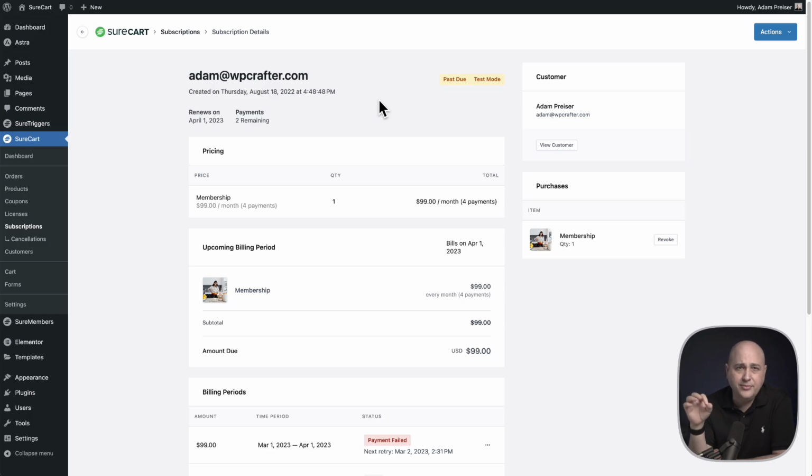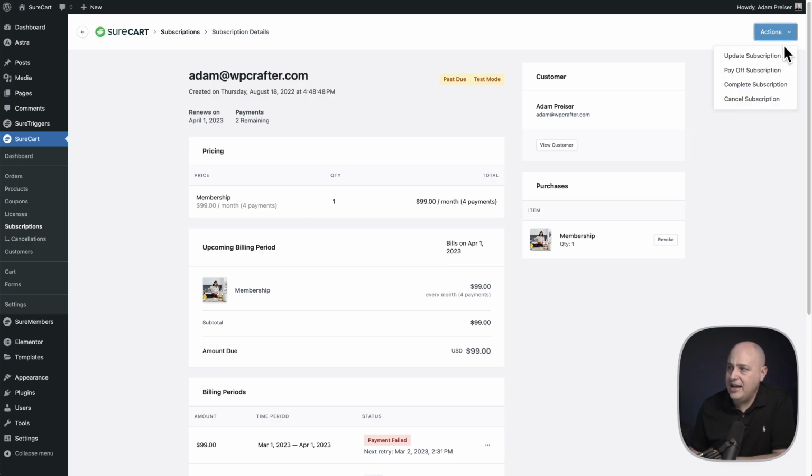Now, this is a premium feature, and we also said this was going to be a premium feature when we launched our premium plans a few months ago. Now, you can see right here is a payment plan, because you can see here it says 2 payments remaining. So if you have a customer that's on a payment plan and they've asked for it to be paid off early, go to their payment plan details like this, and you'll see here in the top right, there's this button that says actions.